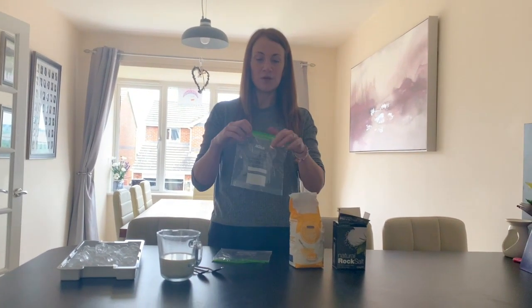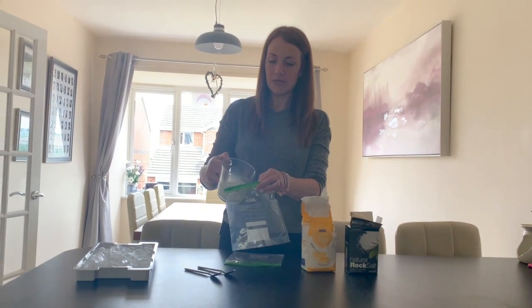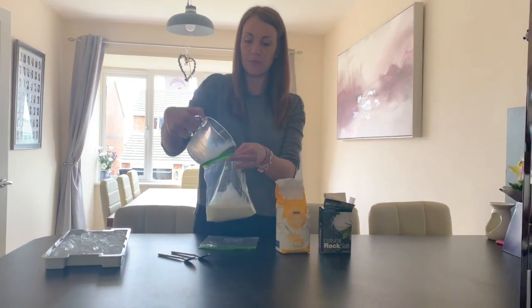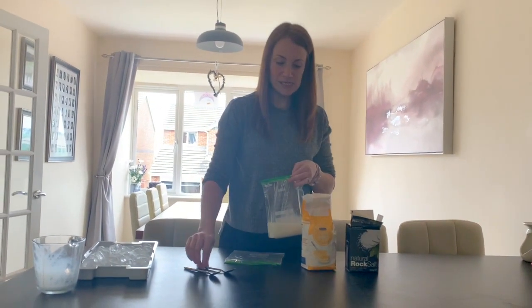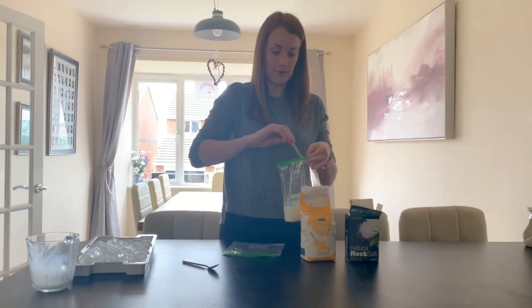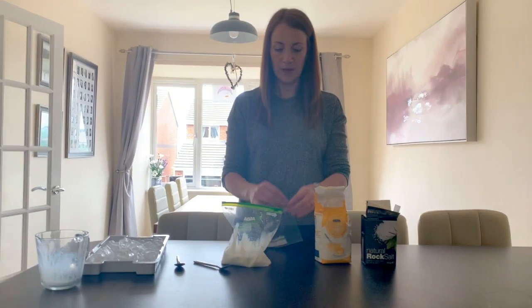So into one of your Ziploc bags, you will need to put 1/2 pint of milk, okay? Full fat milk is the best milk. If you have some cream or whipping cream, that will work even better, okay? Along with that, you are also going to put a tablespoon of sugar. And you can then close your Ziploc bag, give it a little bit of a mix, okay?